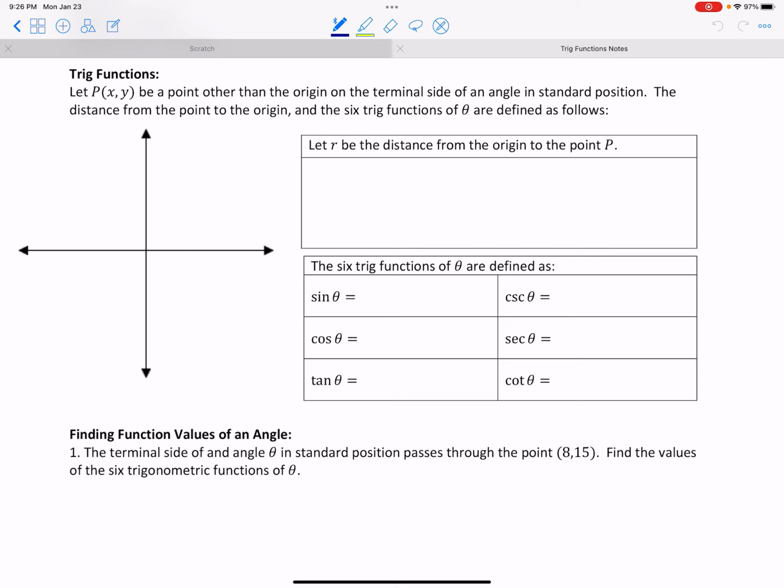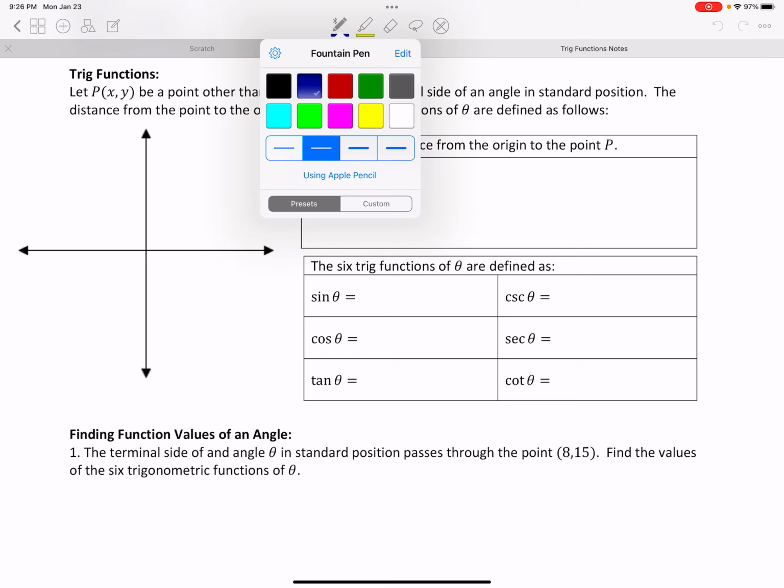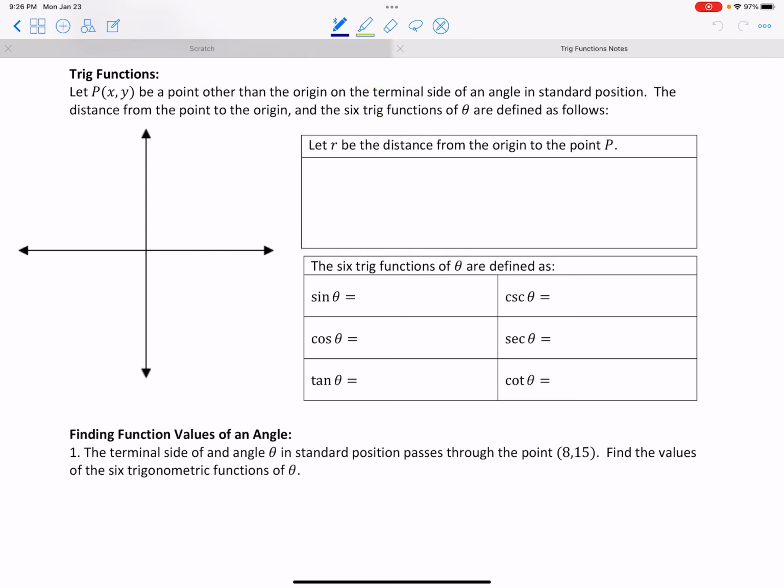Okay, so let's say we are looking at an angle in standard position. And I'm going to draw this in quadrant 1. So we know that the initial side's on the positive part of the axis, but let's say that the terminal side of our angle lands there in quadrant 1. And let's say that this point, P, is the end point of that terminal side. So I'm going to call this point P (x, y), because that coordinate obviously has an x value and a y value. And here's our angle theta that's being created there.